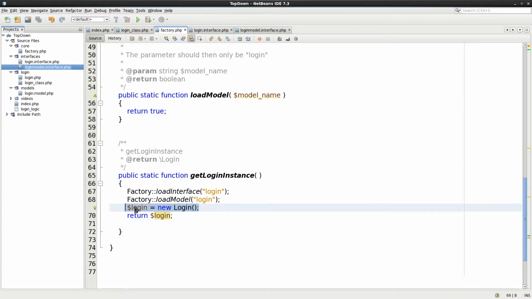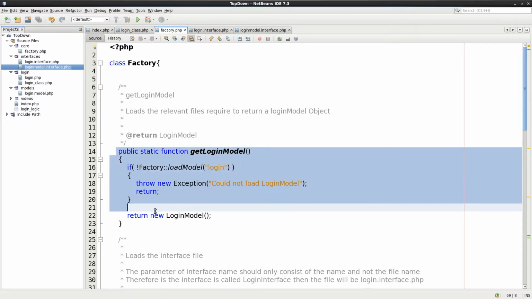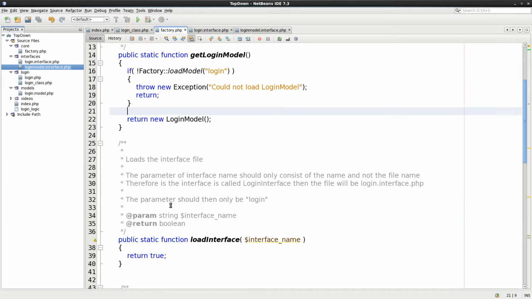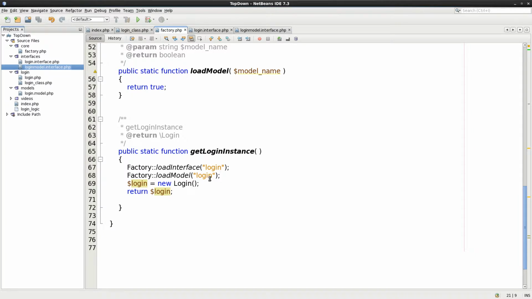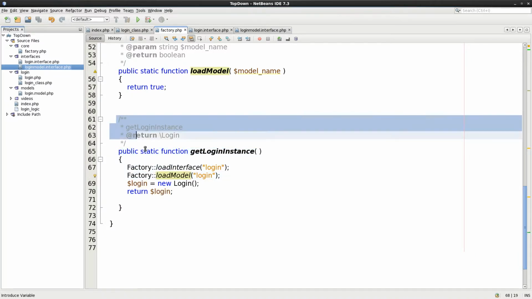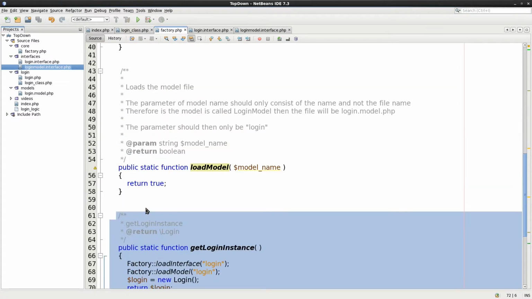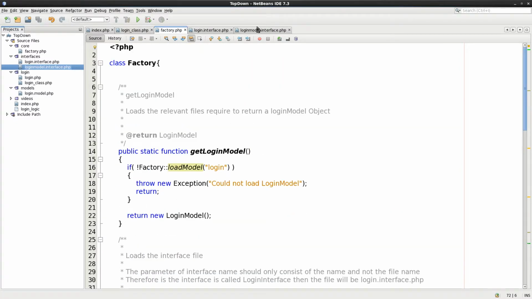Yes, it's agreed. We'll only go to the factory to load a login instance, and he says the factory will then have a get login model as well. We're all agreed that you only need to do it this way. So this is the one place that the call to get login is done. Good stuff. So everyone's agreed.